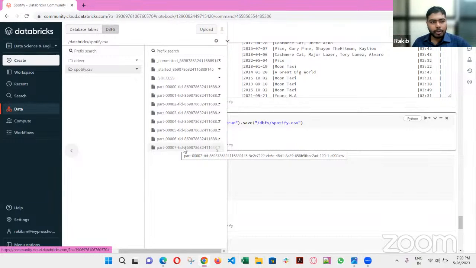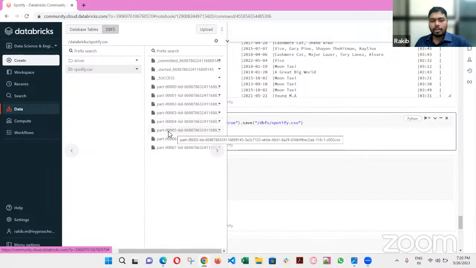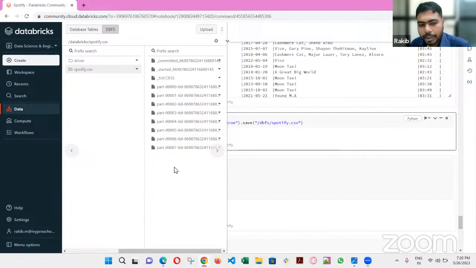So if you upload 1 GB, it will be divided into 128 MB blocks. Part 000 will contain 128 MB, the same for the next ones, and the remaining one will contain whatever is left, say 64 or 55 MB, in its part file. That's how HDFS data is stored.